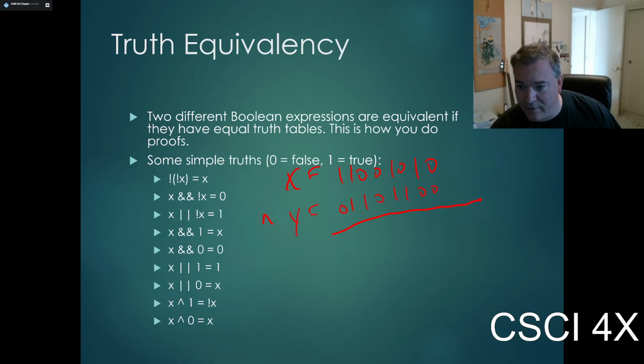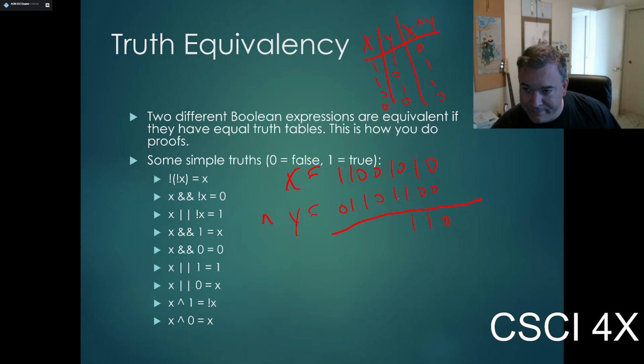Okay, so what is false XORed with false? You guys remember? It's false. Because one or the other has to be true, but not both. So false XORed with false is false. True XORed with false. What do you think? True. I think you should have the one student who's actually participating. False XORed with true. True.